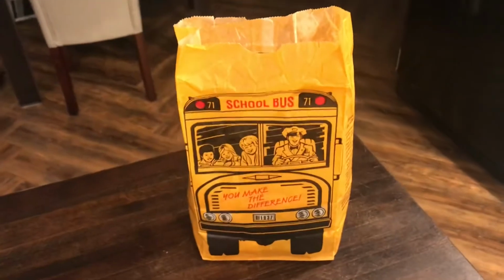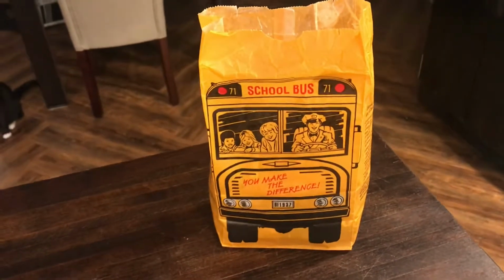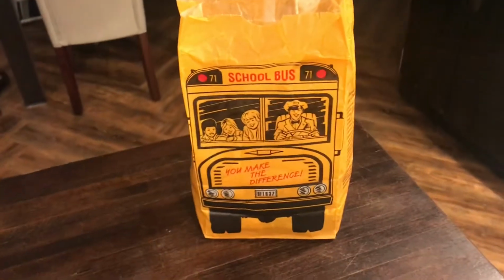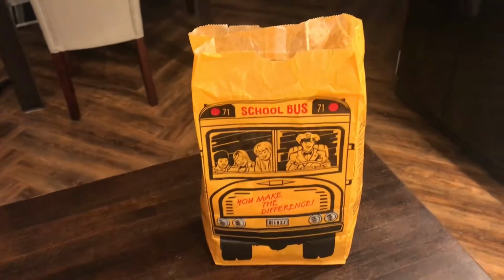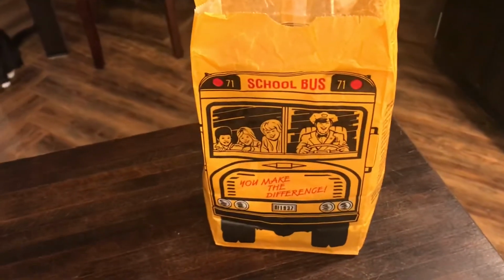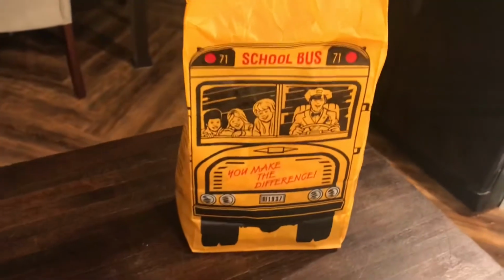All right, so here's a cute little paper bag. They gave me this at the local antique store, and there are three new little treasures inside that I found. So let's go ahead and unpackage the first one. All right, here we go. We're going to unpackage the first thing.